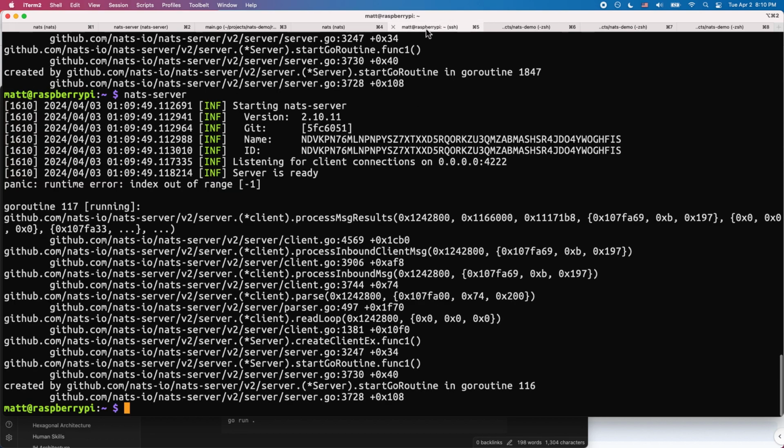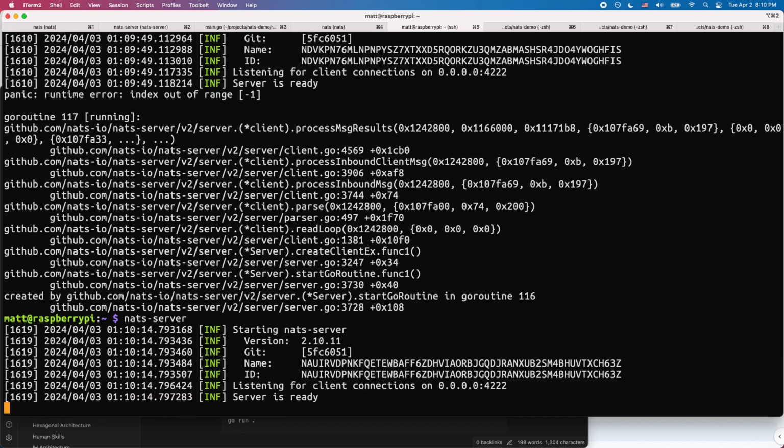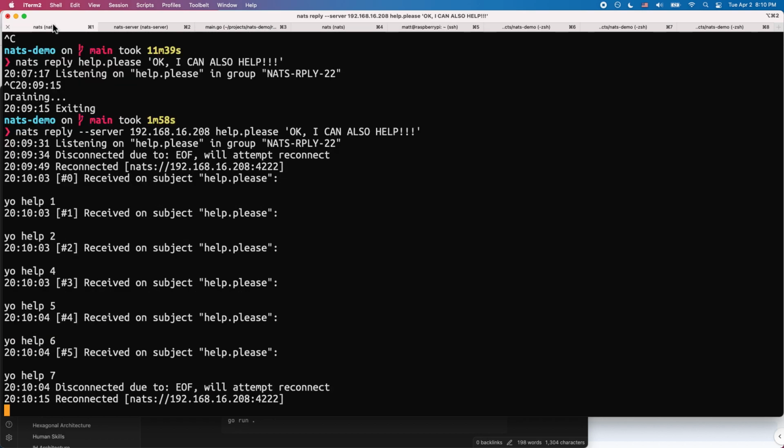Did it crash again? Sorry, that's probably me. I'm spamming it. All right, I'll slow down. Yeah, using Apache Bench equivalents on this is probably not going to go so well.